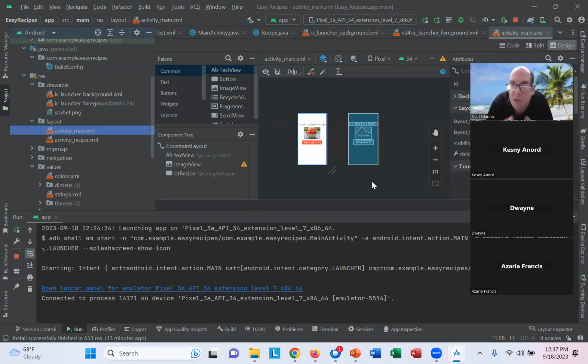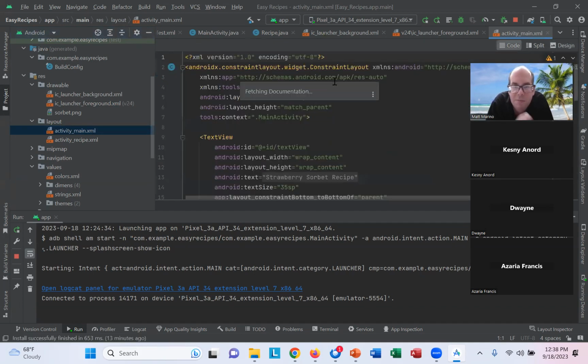So this is our main screen. That has the strawberry sorbet recipe, that picture here, sorbet.png, and that view recipe. But once you hit code, it now shows us the important factors.